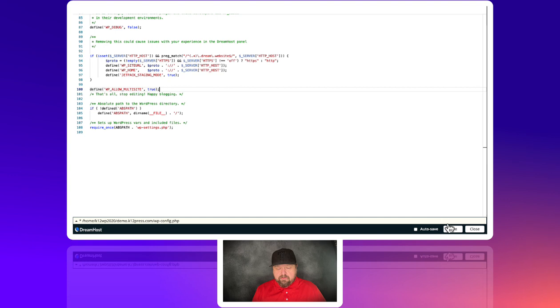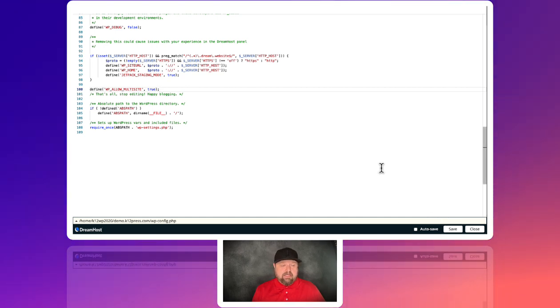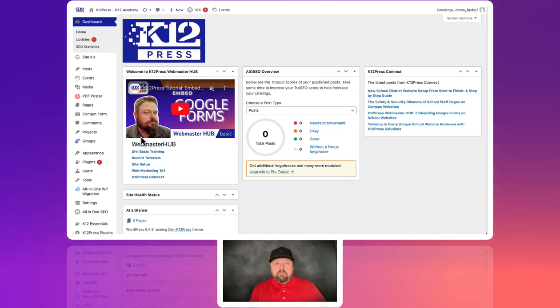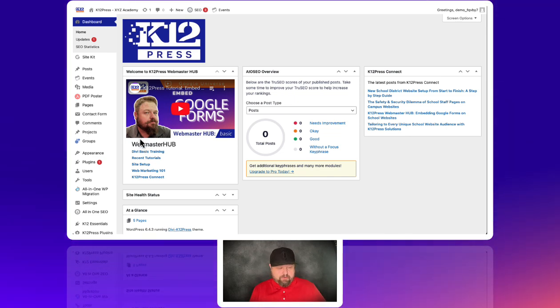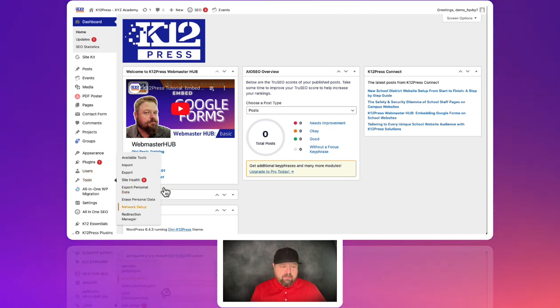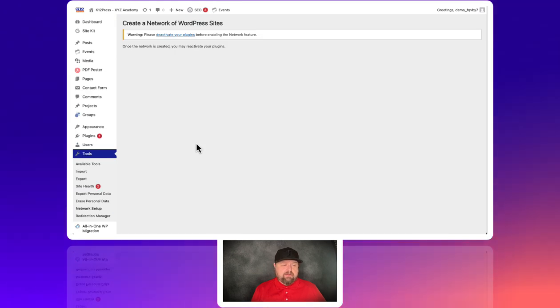With that now as a multi-site network, we can actually log in and go over to the demo site and see what that adds to the website itself. Alright, so now we're at the XYZ demo, and we have the WordPress multi-site network configured to true. So we're going to go to Tools and then Network Setup. And this is where you're going to set up all the subsites underneath your network features. So it's warning us to make sure we deactivate the plugins, and we can go through and deactivate all plugins and then go through the prompts of setting it up.